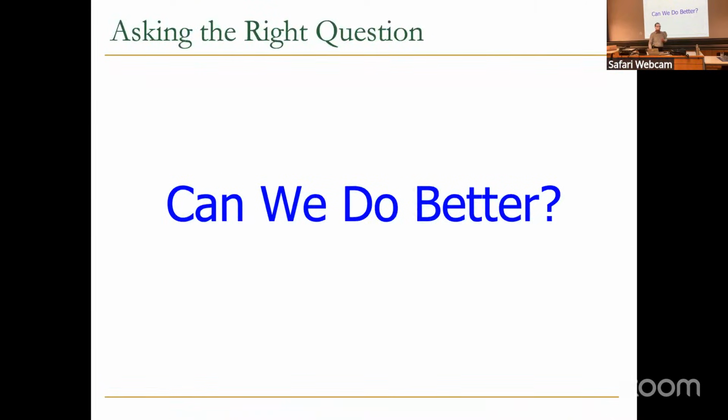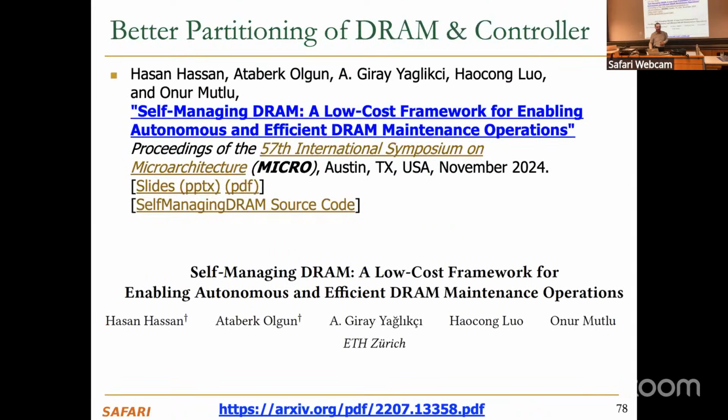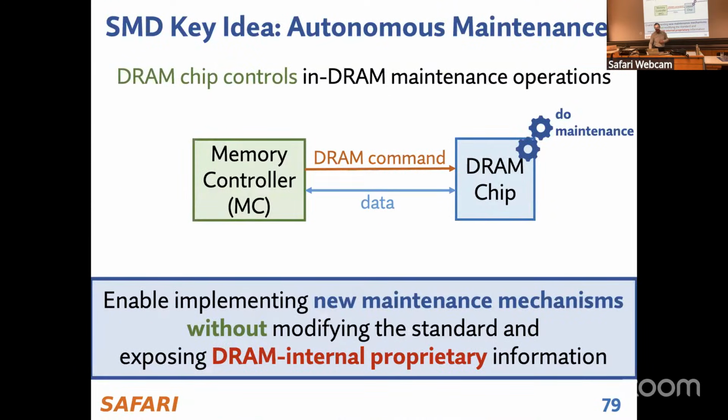Okay, the question is always, can we do better, right? And you can always do better. I think there will be some papers that will come up that do better. But I think a better way is really designing the DRAM interface in a better way. So I'll go back to this paper that we discussed in the memory-centric computing lecture. If we can make DRAM much more self-managing and much more autonomous, then we don't need to deal with a limited interface. And you remember this, so I will not go through this in detail.